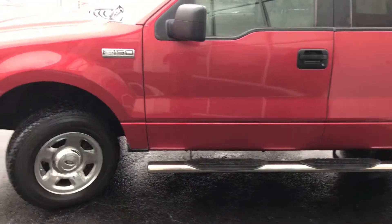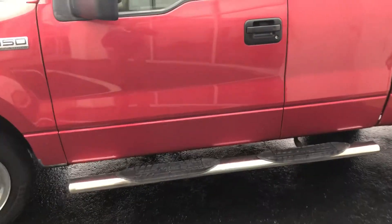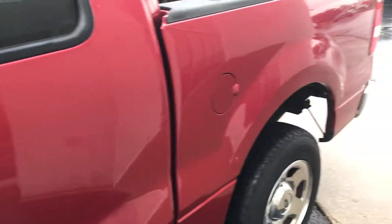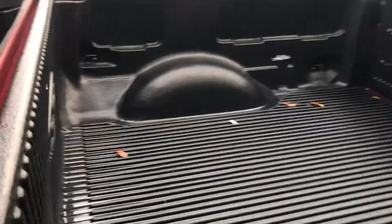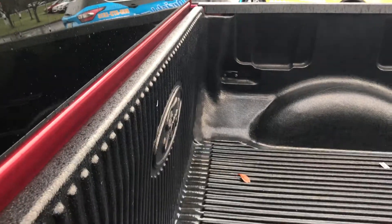You can see it's got the step bars in it, and the wheels and tires are in great shape. It's got great tread still on the tires. There's a little tiny rust on it, but nothing much at all. The bed you were asking about does have a drop-in bed liner in it — it is a Ford drop-in bed liner.